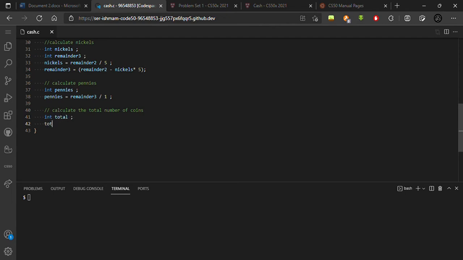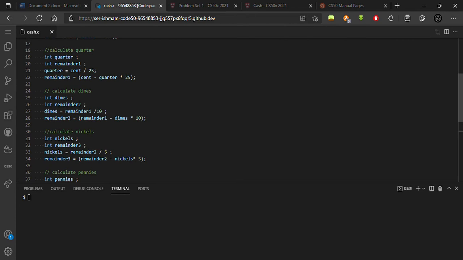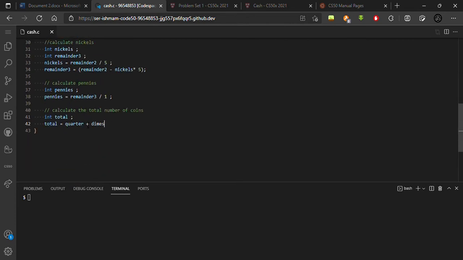So total is equal to the number of quarters plus dimes plus nickels plus pennies, semicolon, and now we have to print that number of total.